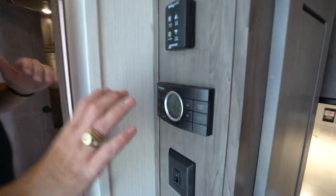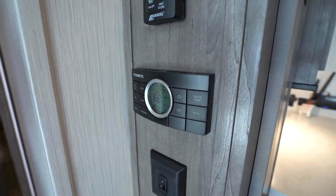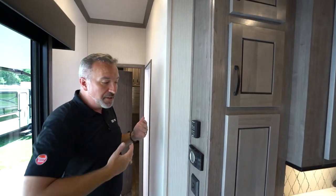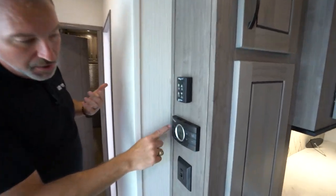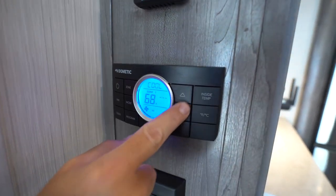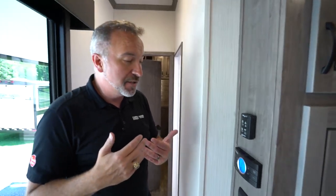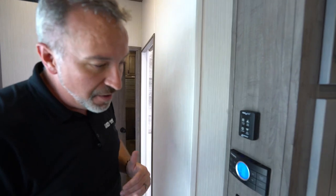With the Cedar Creek Cottage, you're going to have a Dometic ducted air conditioning system and of course the furnace. You're not going to have ceiling units with quick cool dumps — everything is ducted. You'll either have a 15K, a 15 and a 13.5, or dual 15s, controlled by zones. Hit mode to change the mode, zone to change the zone, and one and two for front and rear. If you want to cool down quickly, put the fan on high — when the fan's on auto, it could cause the unit to freeze up.